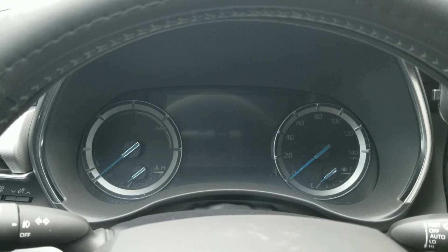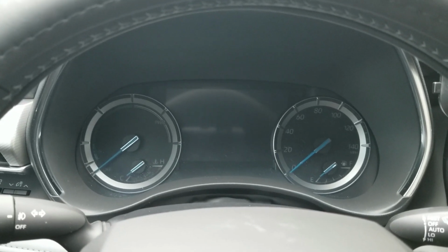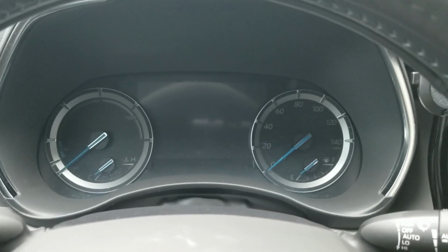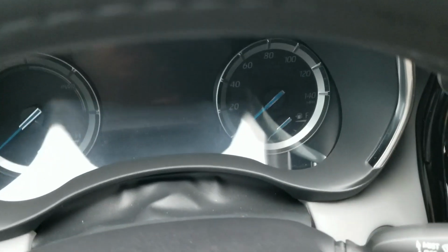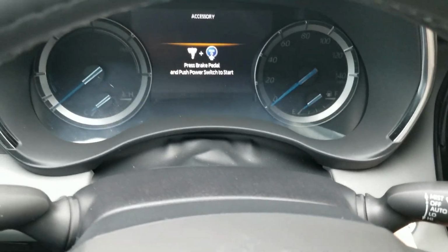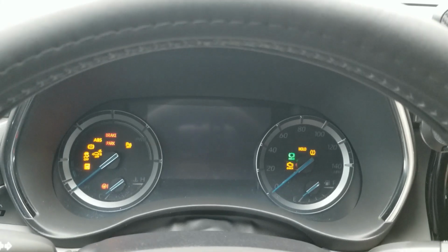All right, so that completes the install of the CarTrimHome heads-up display unit. Moment of truth. Let's go ahead and turn this car on and see what we see. Oops.